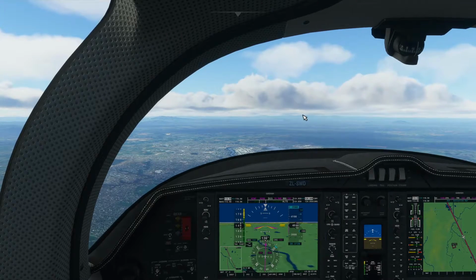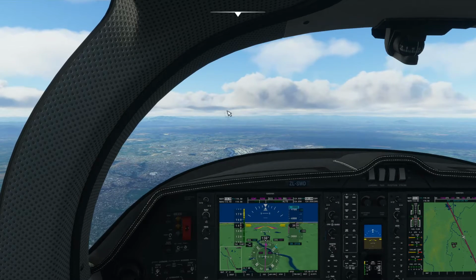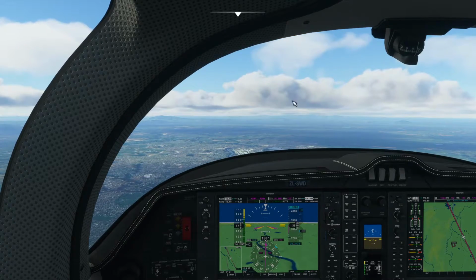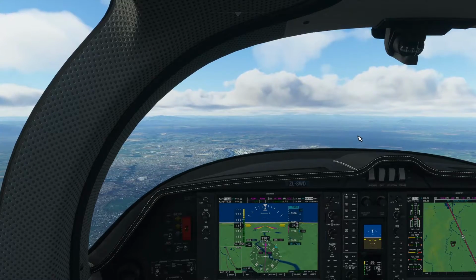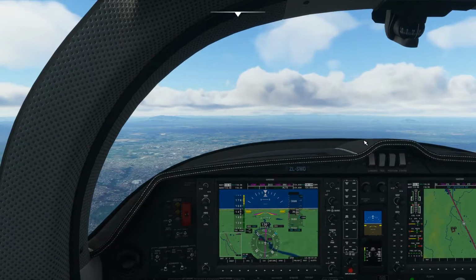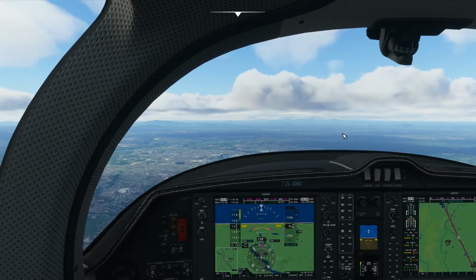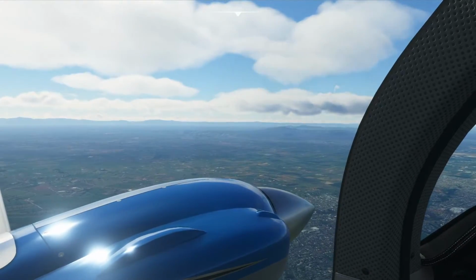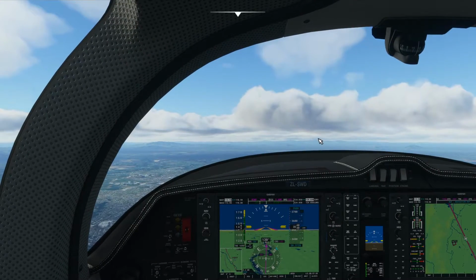Alright, so still 18 left, 18 right. Altimeter setting still the same. That cloud layer's, it looks like that's exactly what they're talking about, basically 4,400. It looked like maybe that's around where the base of it is, but it was coming up to our altitude. I want to try and stay clear of that. Beautiful city up in front of us. I think the visibility out the nose of this thing's probably going to be a bit difficult on approach, but we'll see how it goes. Hopefully it's not terrible.